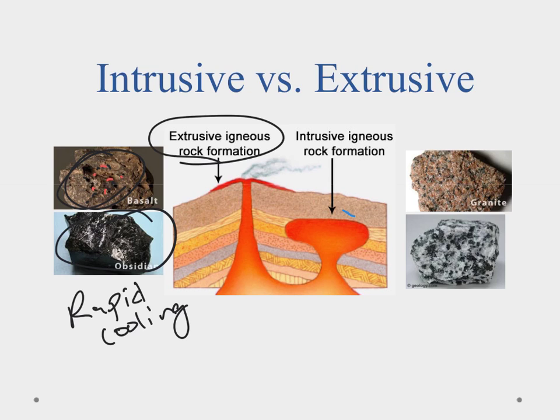Conversely, if we have our magma trapped in the earth, it's going to work like an insulator, and it's going to cause this to cool much slower. Because it cools much slower, we can look over here and see that we have these larger crystals that we can actually see. They're individual different crystals. So this slow cooling will allow for larger crystals to form. So that's how we can determine, not only based on where it forms, but the size of the crystals is how long it took to cool. Slow, long cooling is going to have larger crystals. If it's rapidly cooled, you're not going to have time for that crystal growth to happen.